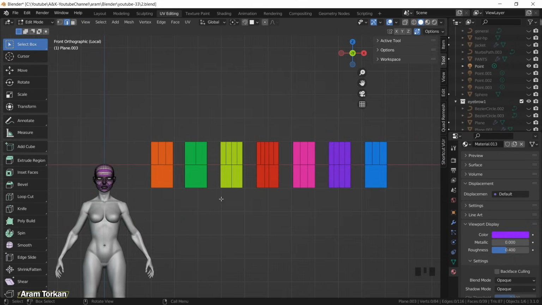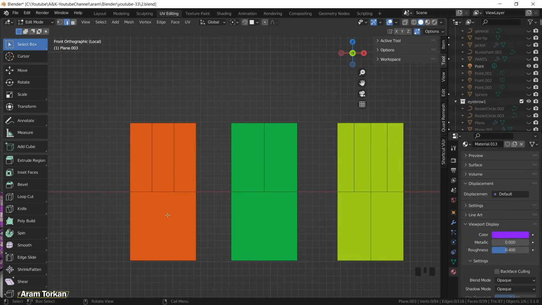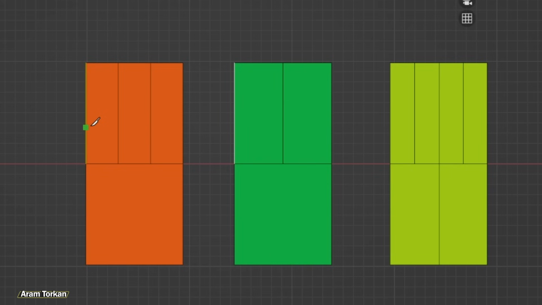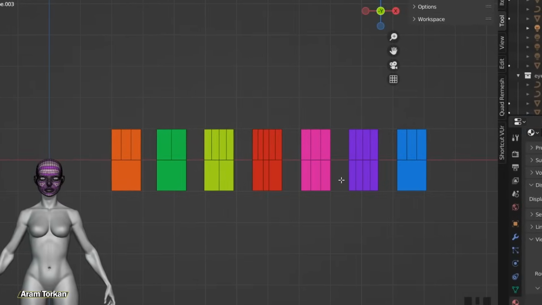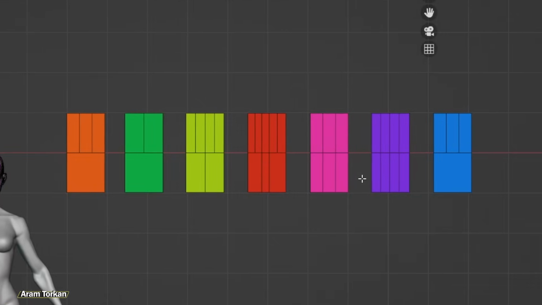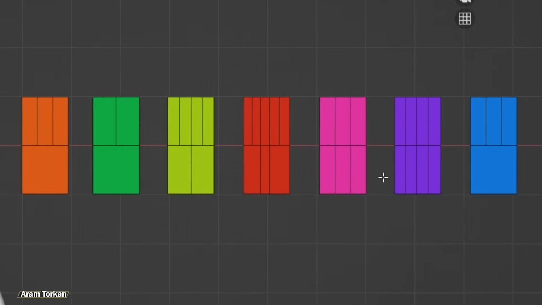So here are a few cards that I created for you. Actually, if you learn this method, you'll be able to create perfect quads for the topology, and you can add more geometry to the areas you want. For example, the first card shows you that 3 faces converted to 1 face. So you should have the ability of converting 1 face into 2, 3, 4, 5, 6 faces without creating any triangles or n-gons, and just focus on creating quads, which are 4-sided polygons.